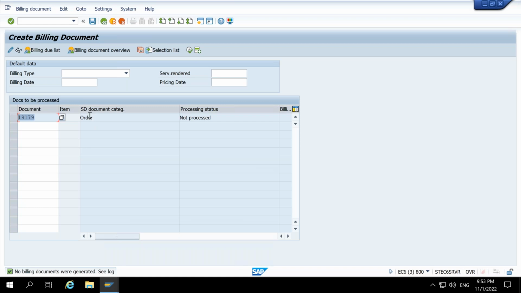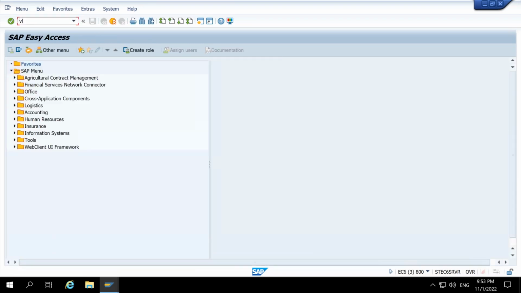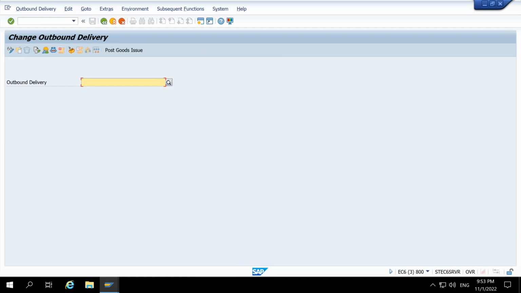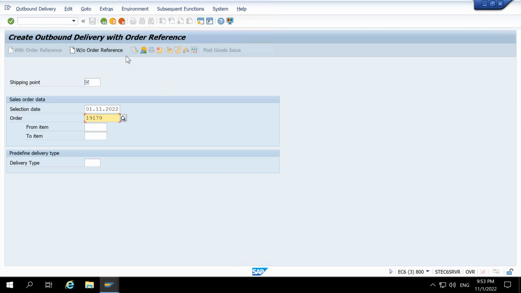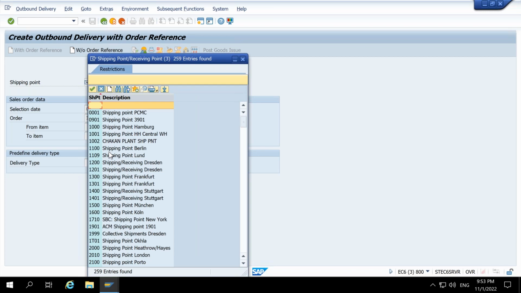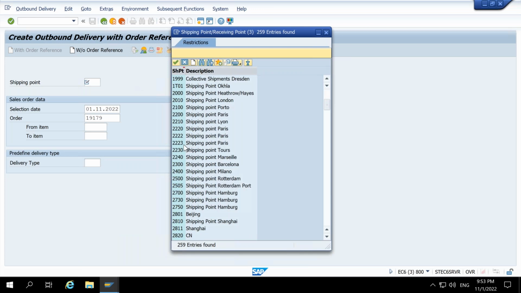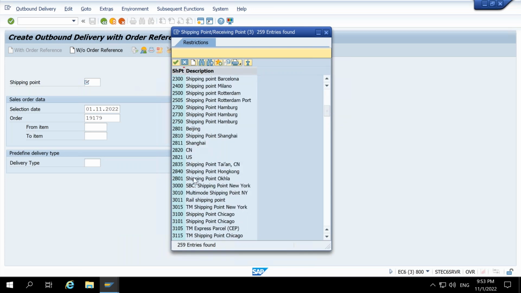And I think we need to do, yes. So how will we do that? Let's just check it again. First we need to do VL02 I think, but VL02 create with order, but again it will ask so many things. 3200 I think, 3000.